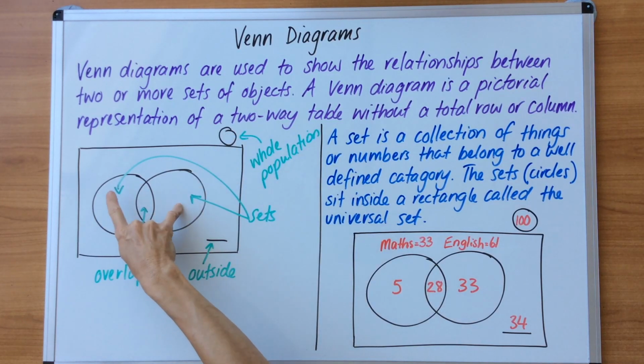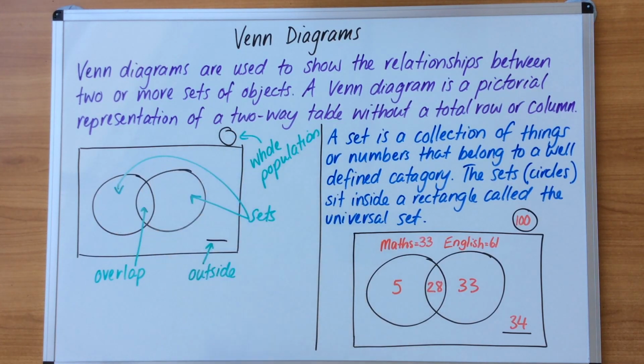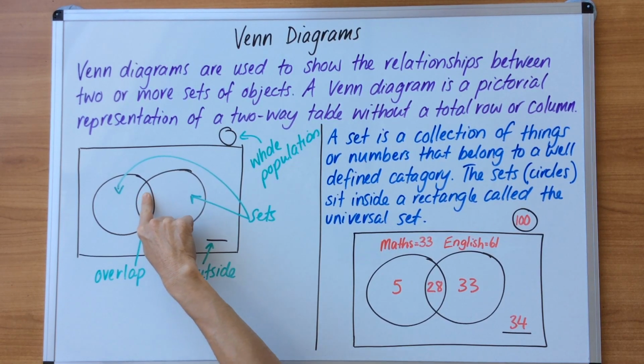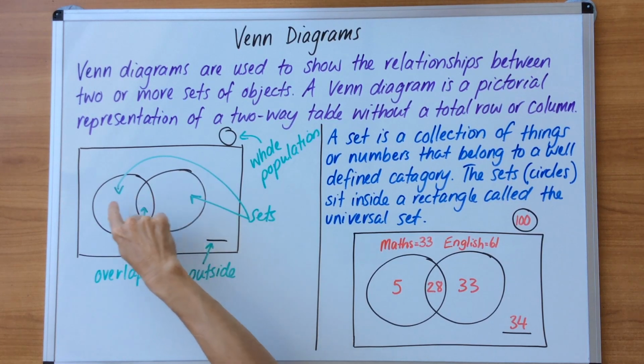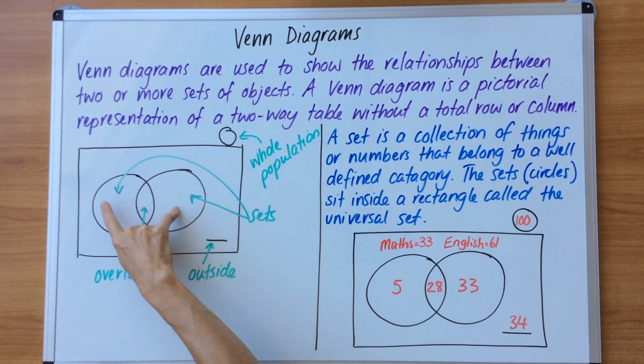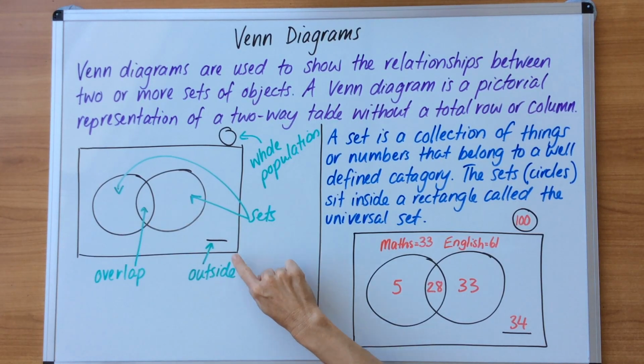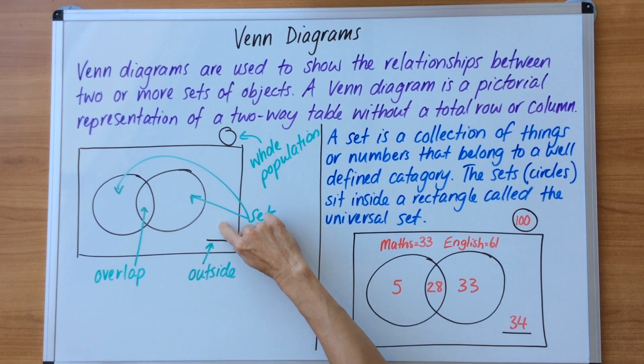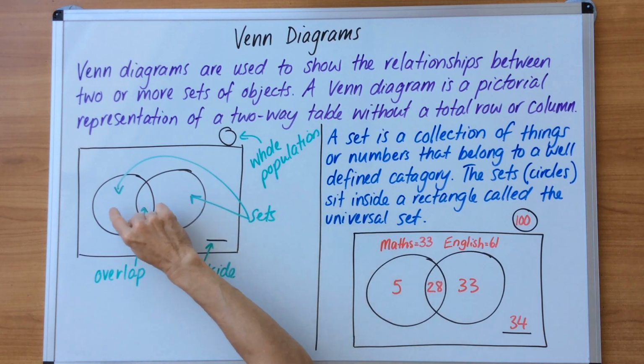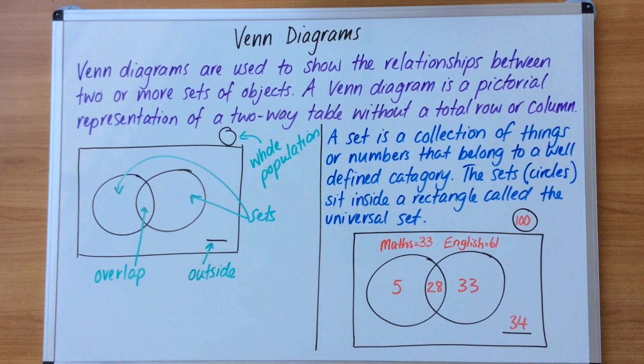We have two categories here which will be named at the top. The overlap is the people or objects that share both interests on both sides. They have an involvement in both categories or topics being considered. And the outside is the objects or people that have nothing to do with or no interest in the objects up for consideration in the Venn diagram.